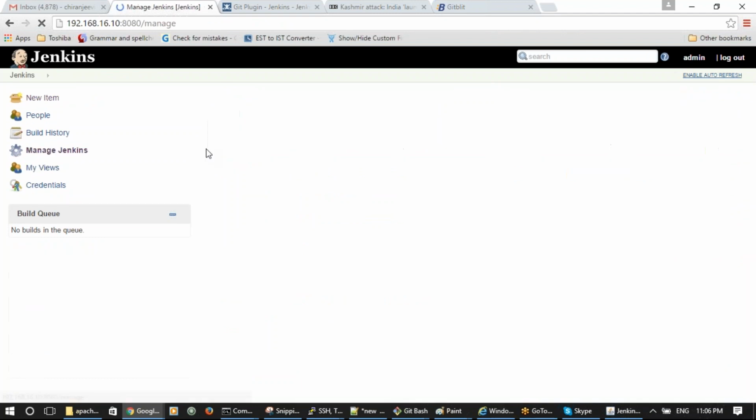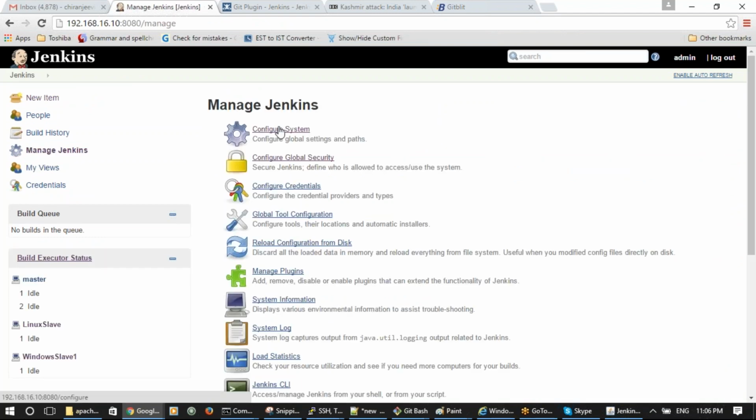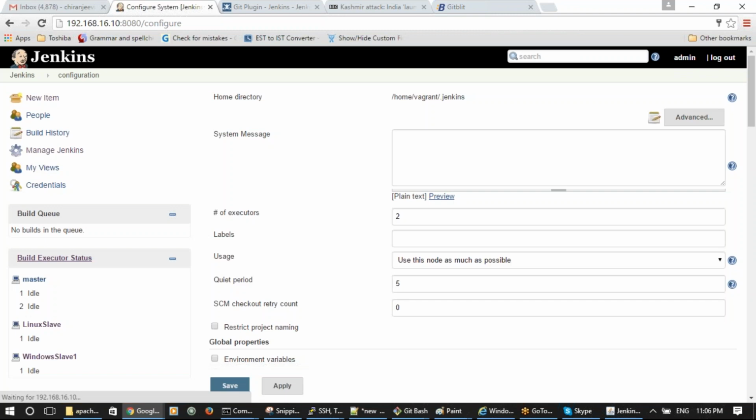Manage Jenkins, Configure System. So check where the Maven setting is.